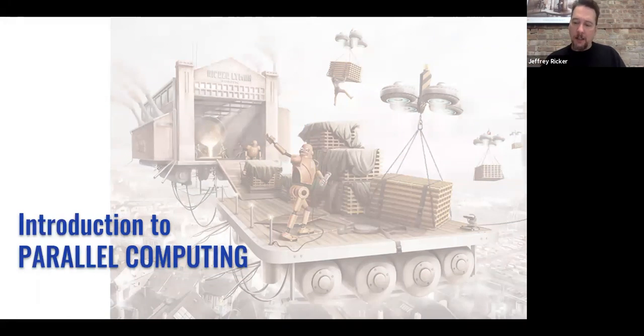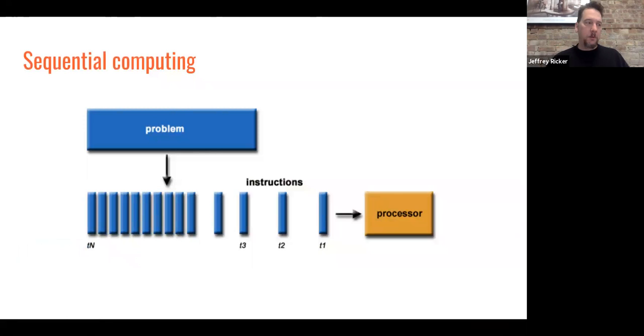I don't really have an outline for today's class. I'm going to try to make it just flow. So we'll just dive right into it. Introduction to parallel computing. So the concept is very straightforward. We normally think of computing as we have a problem and we make it into a series of instructions that we hand to a processor. So step by step, we solve this problem, and the steps are executed by the processor.